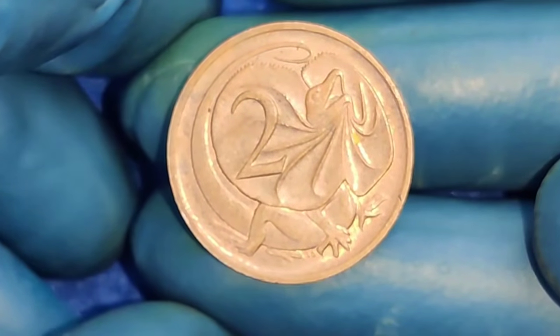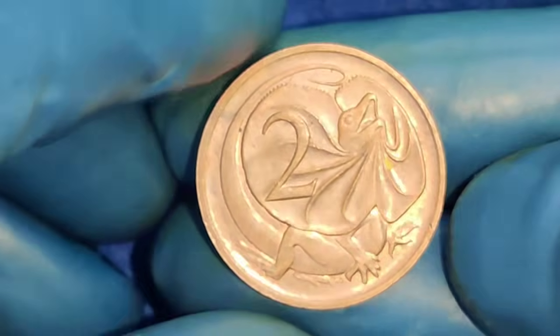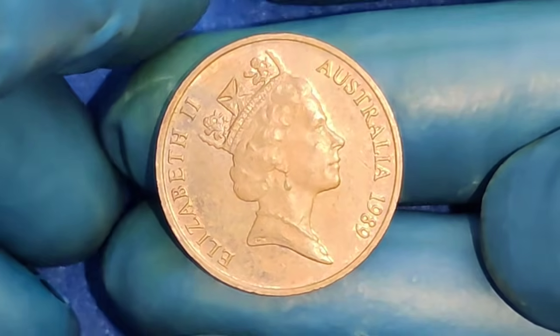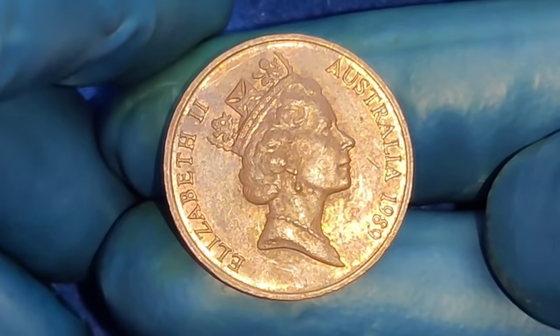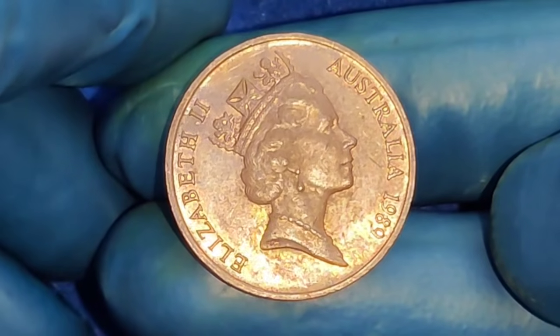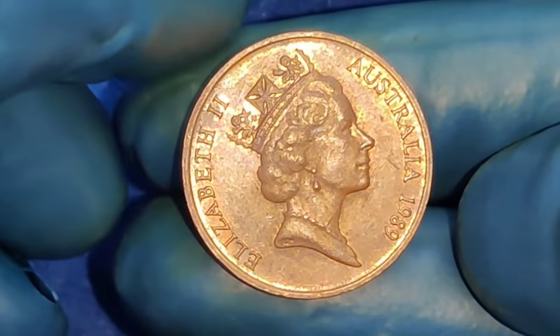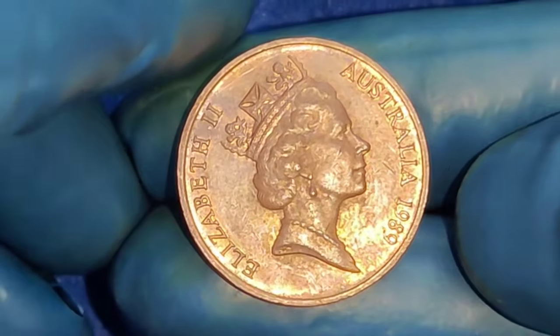The 1989 reverse yellow spot 2 cents in very fine condition is more than rare. It's legendary. It's the kind of treasure that comes once in a generation, if at all. And if you're one of the blessed few who finds one, you've just opened a door that leads directly to life-altering wealth.